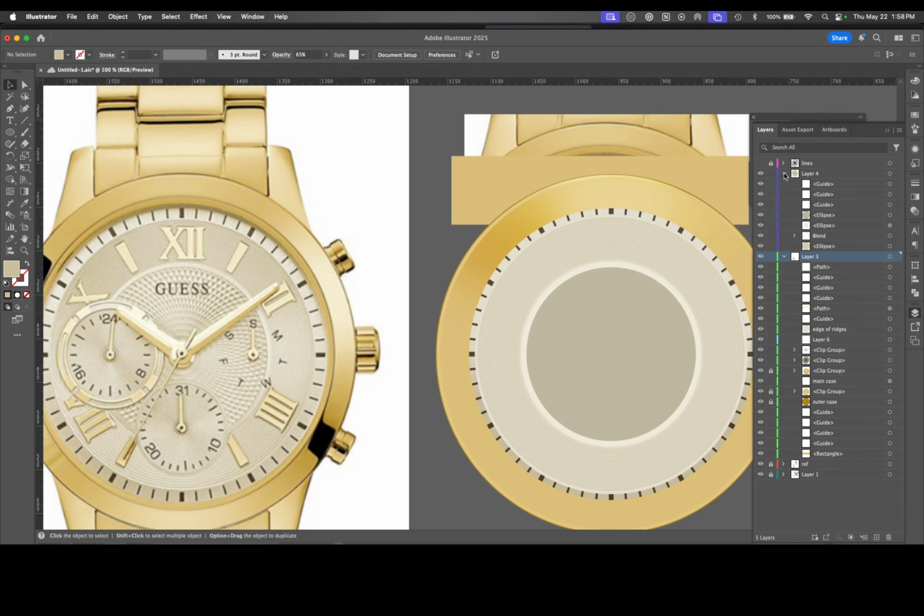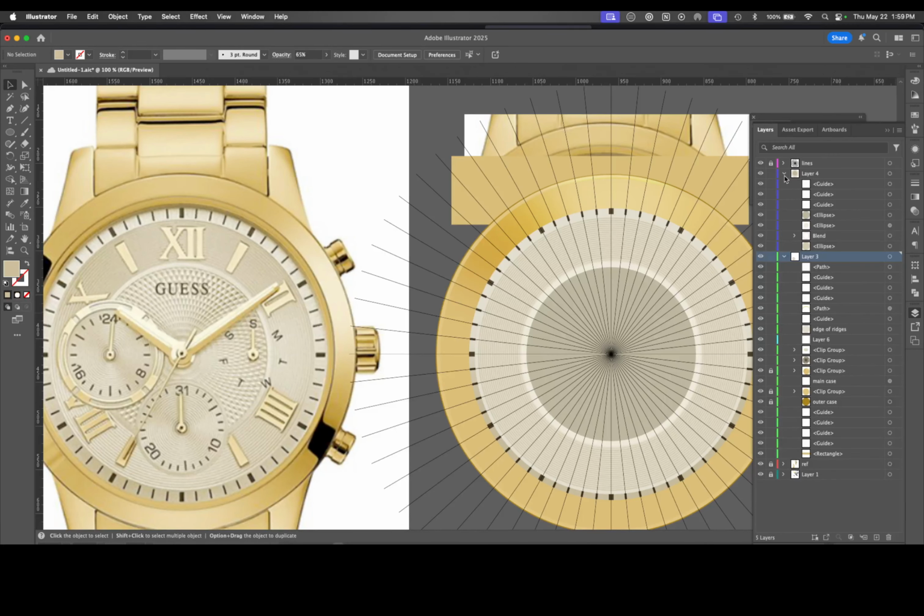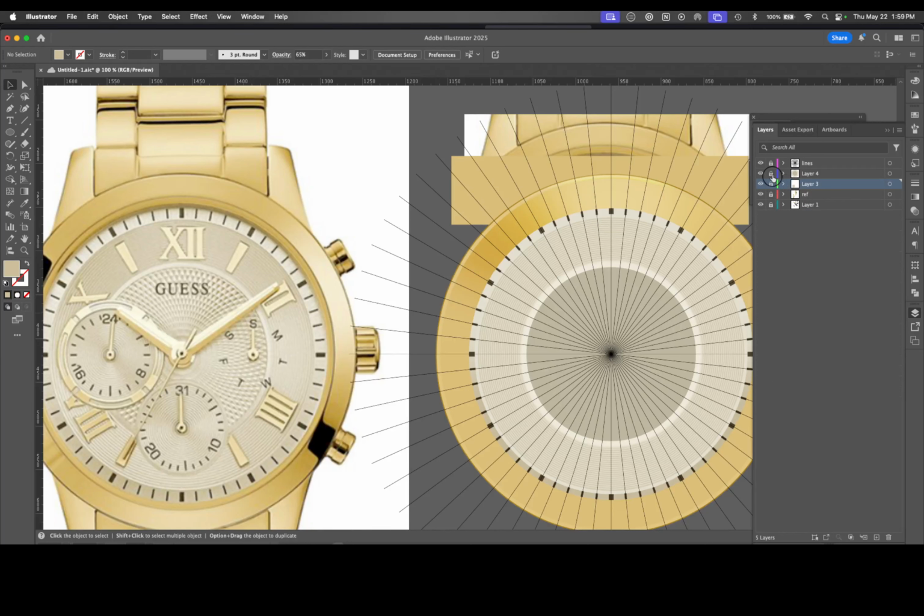And so I'm going to come back over here and turn my lines back on. I am going to lock all of my other layers and unlock lines. And I'm going to make a copy of lines because I'm going to use it to cut stuff, so I'm going to hide and lock that other one, so in case I screw this up, I still have that to go back to. Okay, so then I'm going to say, let's get a rough measure. It's about there, and so I'm just going to make a circle that is in these.